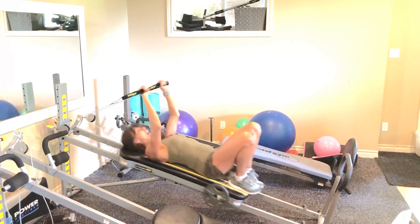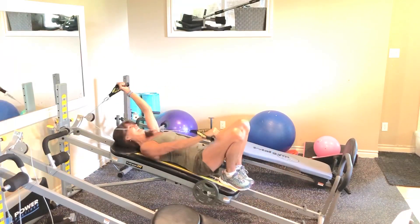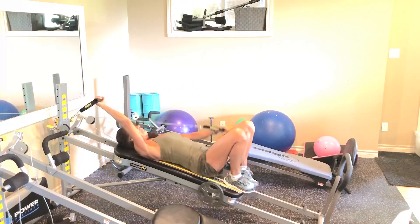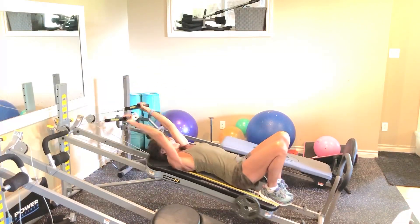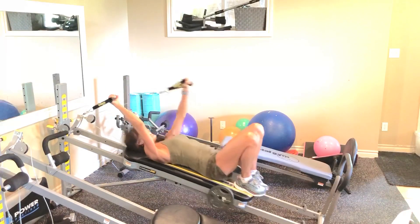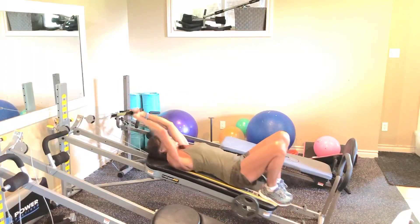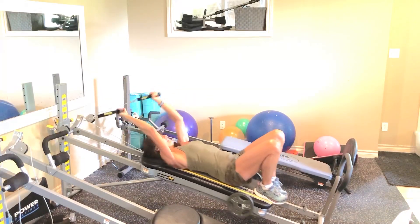And one side now. Very good. We're going to switch it out. I'm feeling these ones. 3, 2. Switch it out — we're down to 4 each. Very nice. And 4 again. Here comes number 3 — pressing my low back down into my bench. Switching. To engage my abs even more. 2 each.